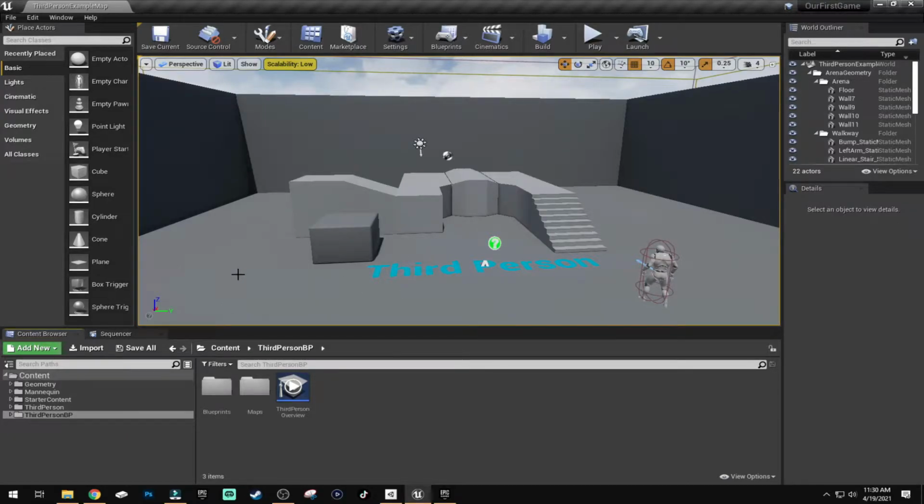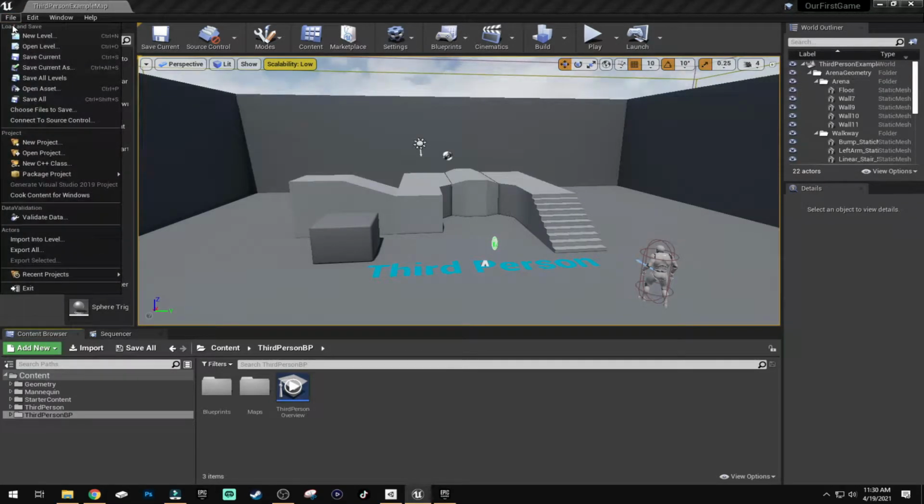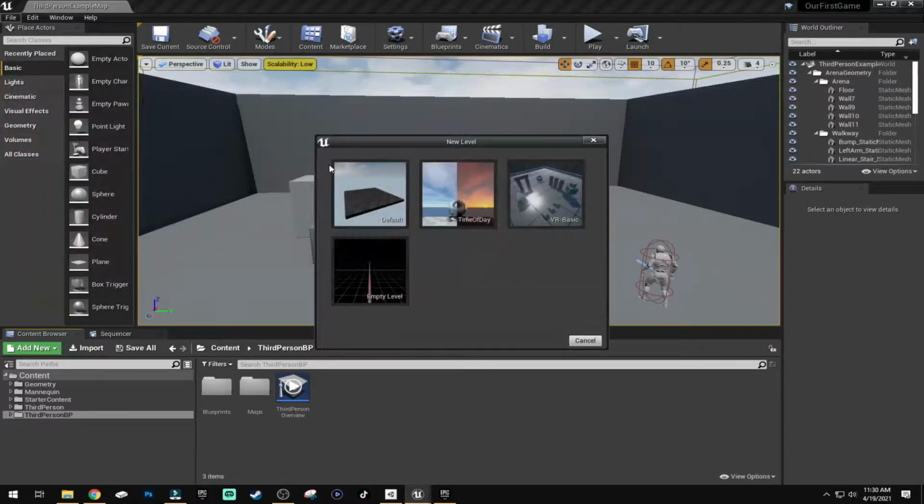So how are we gonna create this level? We gotta go to File, where it says Load and Save. I'm gonna create new level or press Control N. If you're on 4.19 or lower, you will have default, empty level, and VR basic.